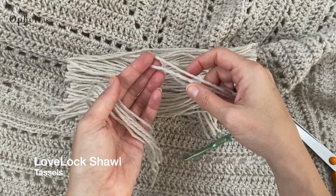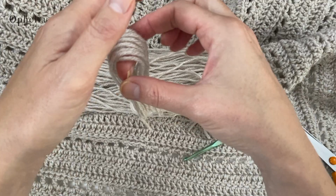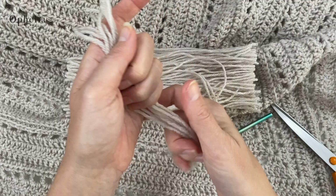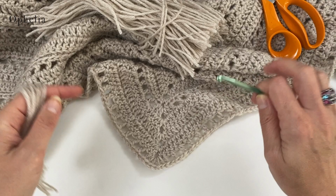I mean, to be honest, it doesn't really matter too much if you do 11 or 9, nobody's going to count them. But so hold them all at about the same length. This is not about the same length, but never mind, we will readjust slightly. And then hold them in the middle, then using your hook, I suggest starting on the tip. Make sure you do this the same way each time, so don't move your shawl, leave it as it is.